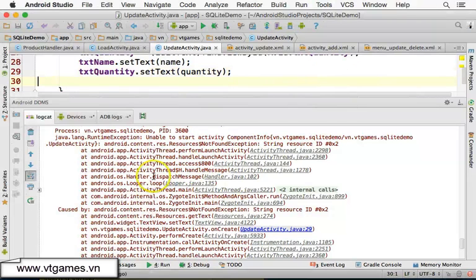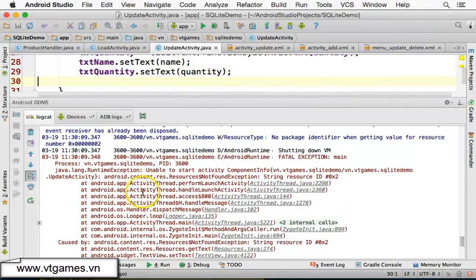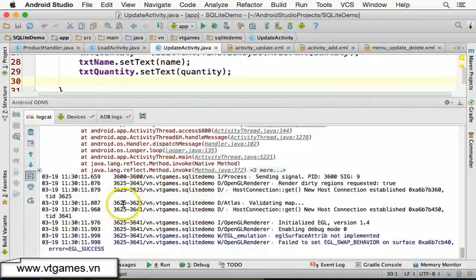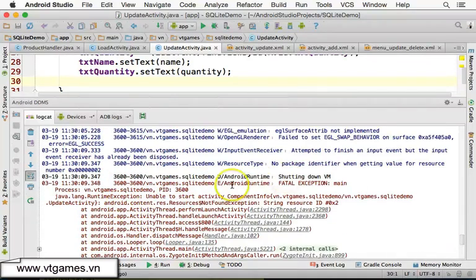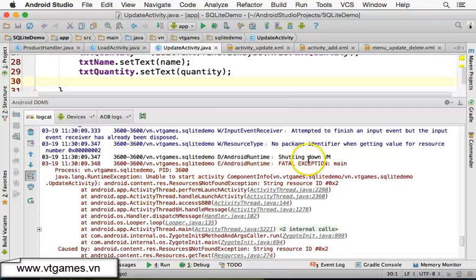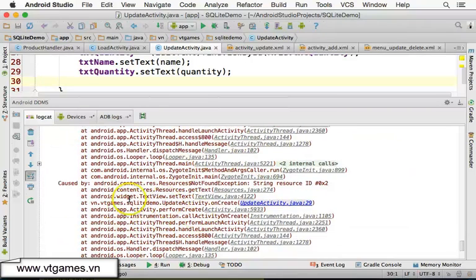In the previous video, we got an error. This one is an interesting error because I was out of time last time. So if you didn't see this error, just try to run it once more and you'll see these errors appear. And from this arrow, it's going to show you the resource not found. This is interesting. What is that resource not found?